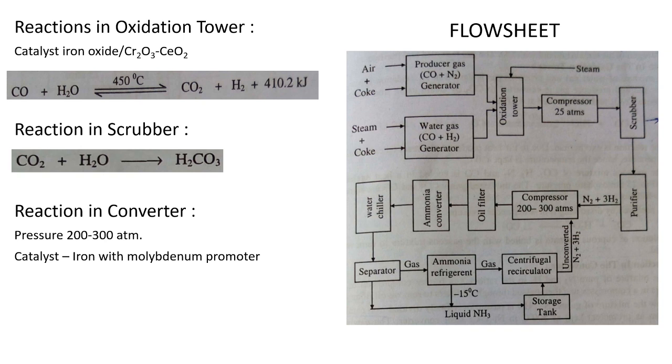The catalyst in granule form is kept at the central position of the converter. Means the reactant, as you know, is a gas, so these gases should come in contact with the catalyst. So this catalyst in granular form is kept at the center of the vessel, so that as soon as the gas is passed in this converter at high pressure, that is 200 to 300 atmosphere, they will come in contact with this catalyst. This is the reason why the output is 19%.